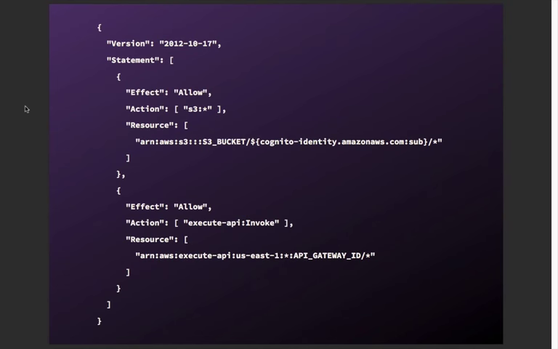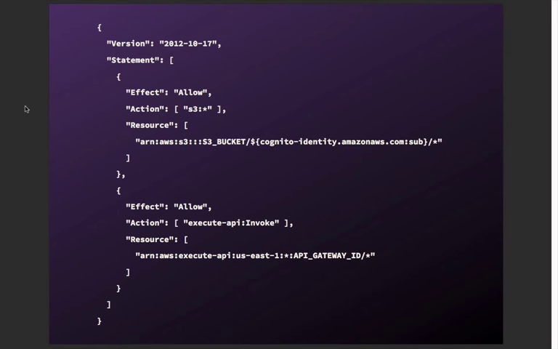This is the code that's actually creating the IAM role for the front end user. We are saying they can only access files in this bucket and under this folder. This dollar bracket returns the Cognito user ID. So we are creating one folder per Cognito user, and a logged-in user can only access files within their folder.